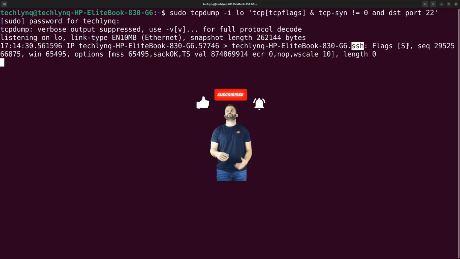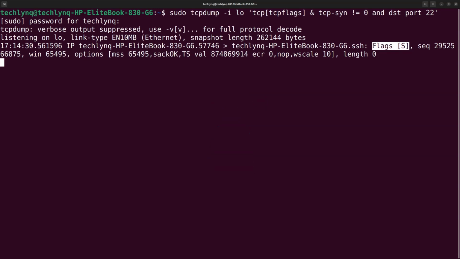Here we have the flag SYN, which is the start of the TCP handshake. This is the sequence number, which is used to track the order of the bytes in the stream. So this is the starting sequence number.